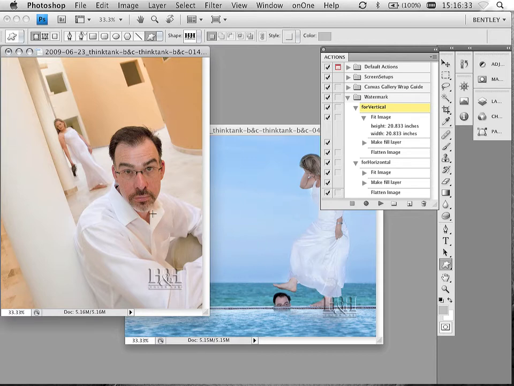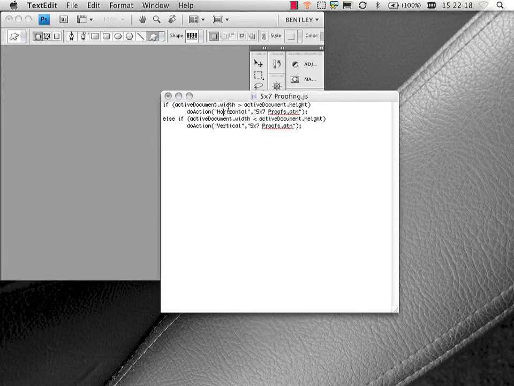Now let's take a closer look at scripts. Here we're looking at a very simple script, which is all we need to do for this action. Scripts can be found on the internet just by doing a Google search for them, and in many cases you can find a script that'll do what you want with very little, if any, modification. Most script modification can take place in either TextEdit on a Mac or in the Notepad application on a PC, so you don't need any special editing software to be able to modify a script.